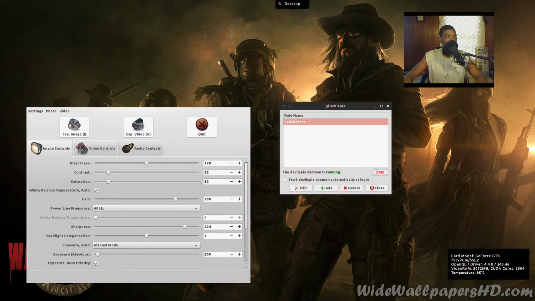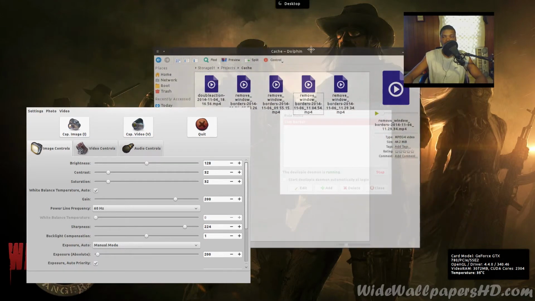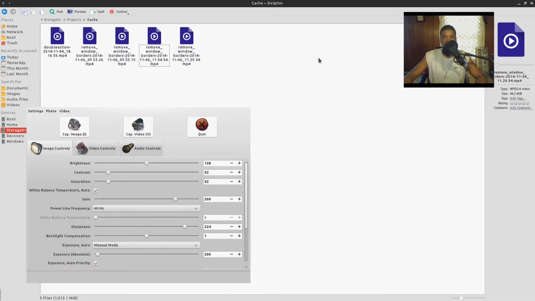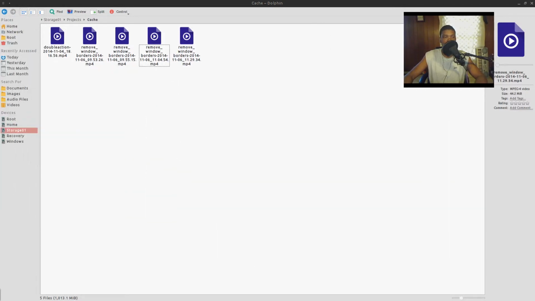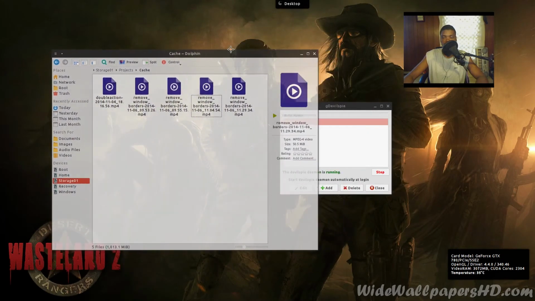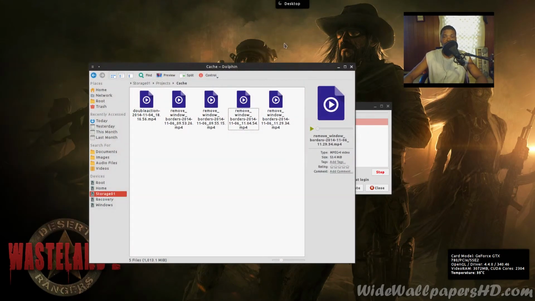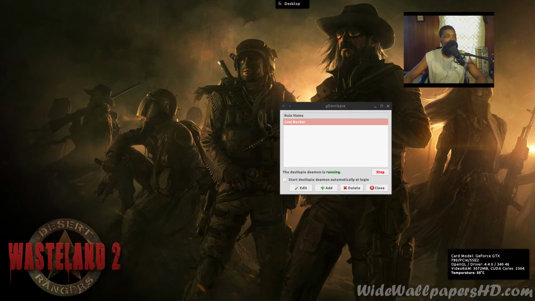So the reason we checked Above is because let's say we're doing a tutorial on Dolphin, how to use Dolphin. Double click it. Now we're at full screen. Now you can see my camera window is actually above, so I can continue to do this tutorial and you can still see me. That's why I check marked Above. You don't have to do that though, of course. That's up to you.